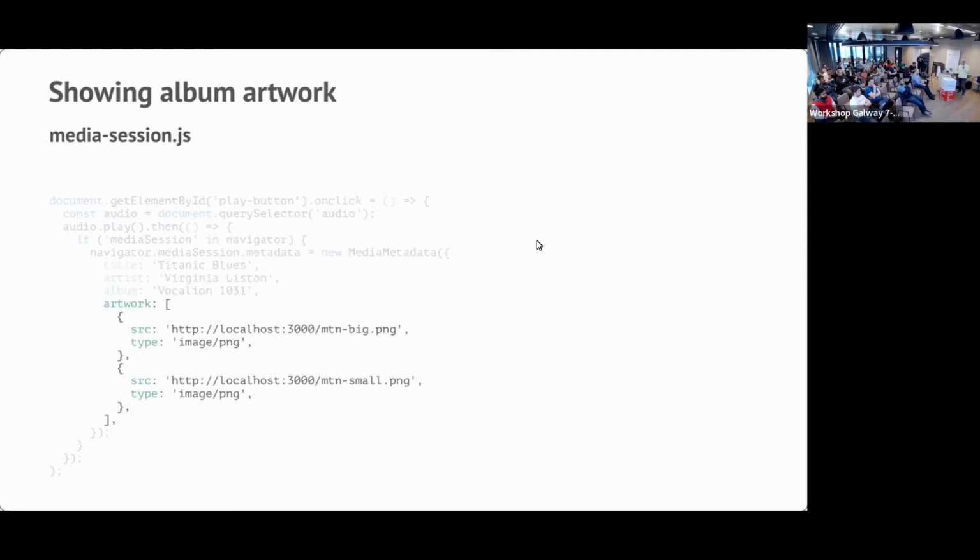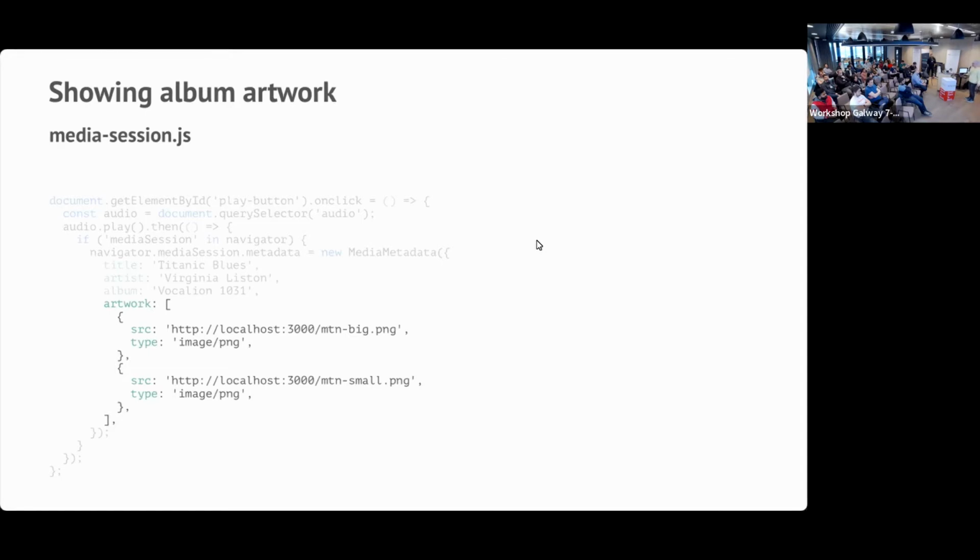And we can even pass along artwork to the media metadata object. And this is really exciting too, because it makes it more visual. It's not just text you're going to see on the lock screen. Soon we're also going to see an image that you could associate with the media that's playing. And in this case, we're passing an array of artwork, so we're going to pass more than one size of artwork. And the benefit here is that the platform can actually choose the artwork size that works best for that platform.